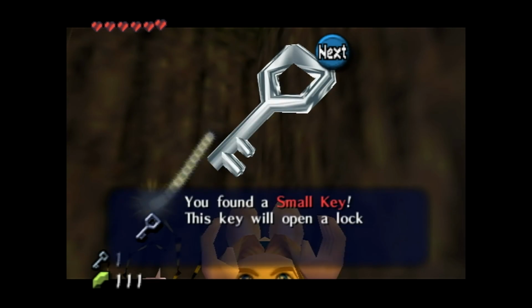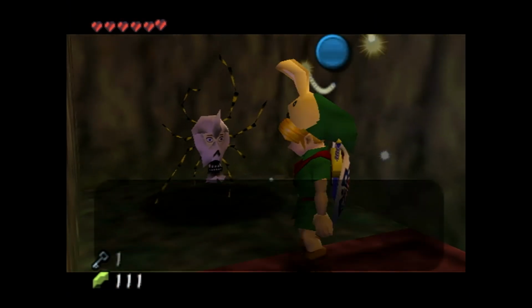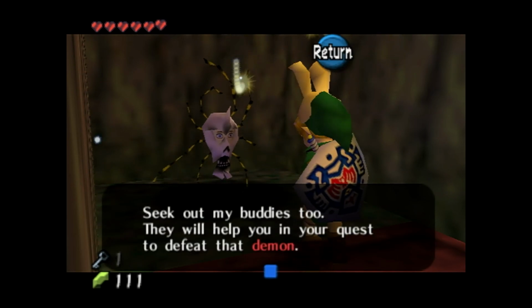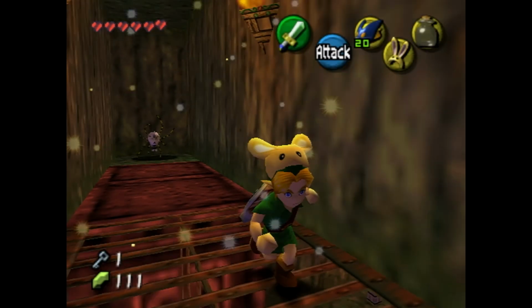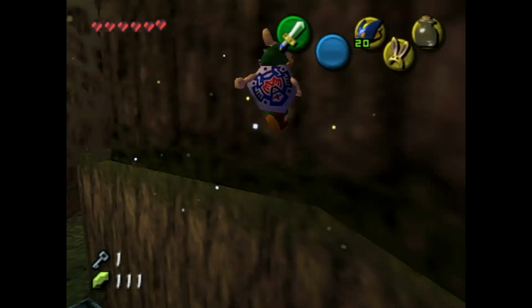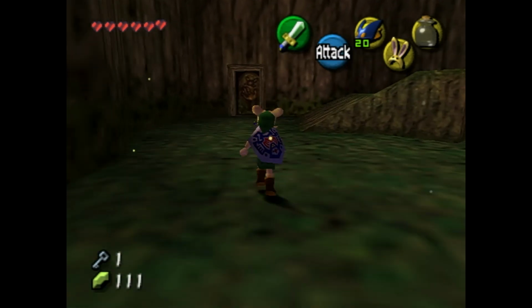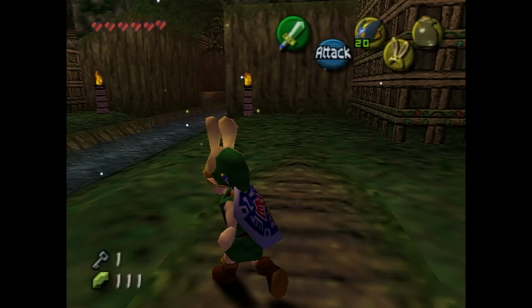We got ourselves a small key, so now we can make our way further into this dungeon. Seek out my buddies too. They will help you in your quest to defeat that demon. Will do. I have noticed though, going through this area, we got different colored platforms. Red platforms and blue platforms. Wonder what that's all about.